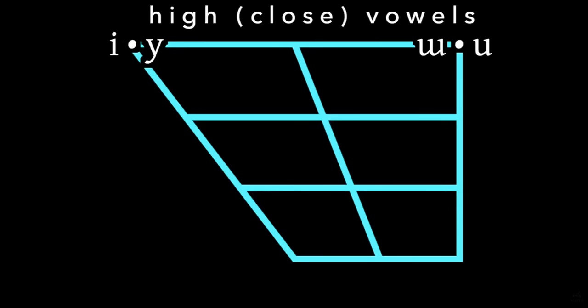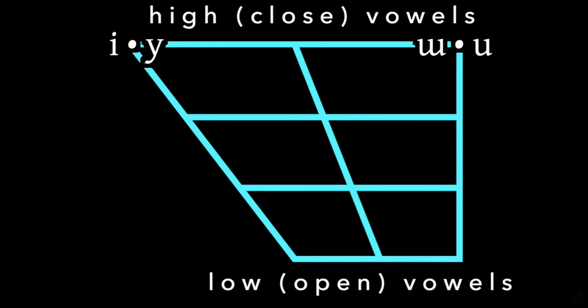But if we open up the jaw all the way, or we put the tongue down as far as we can go in our own languages, then we get vowel sounds that range from ah to ah, and we'll talk more about those later. But between the high vowels and the low vowels, otherwise called the close and the open vowels, are the mid vowels. So in this mid-range, we have a couple of horizontal lines here, and the first one marks close mid.